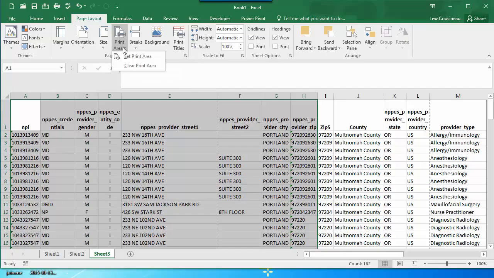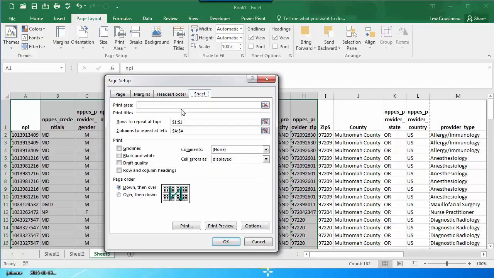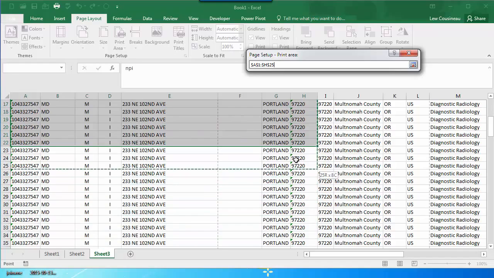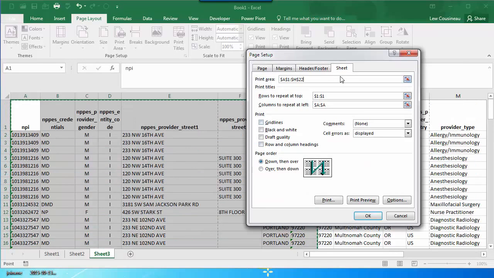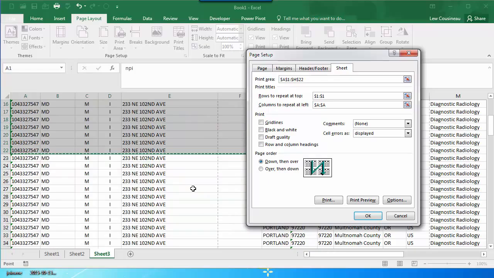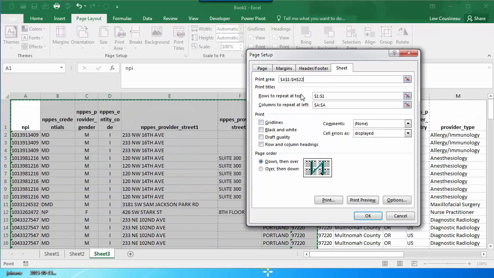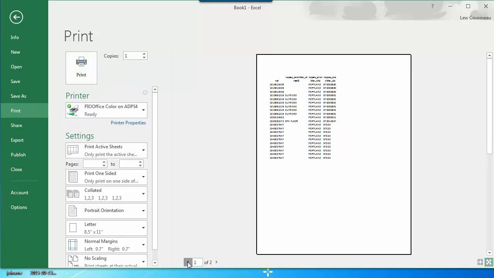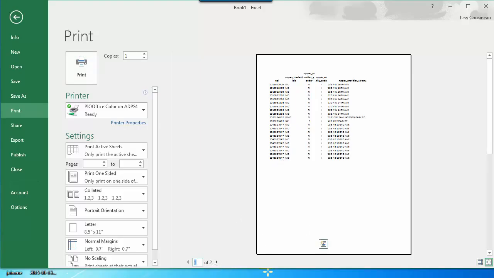Of course, there's a button right here that would be set print area, or I can run over here to the sheet print area and now drag through that same area. So either way will accomplish the same thing. It sets that print area. Now, because I have such a small print area, I may not need the rows to repeat or the columns to repeat. It's hard to say at this point how big of an area I've done. But that's what setting print area does. So now when I hit print preview, it looks like I do still have 2 pages at least. So there are both pages, but it's not 22 or whatever it was before.